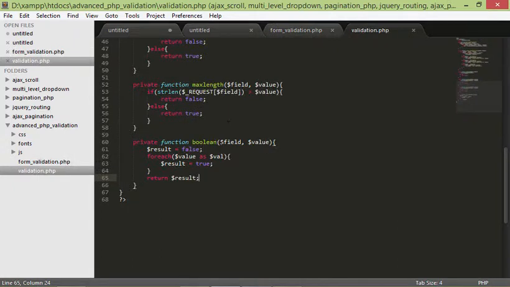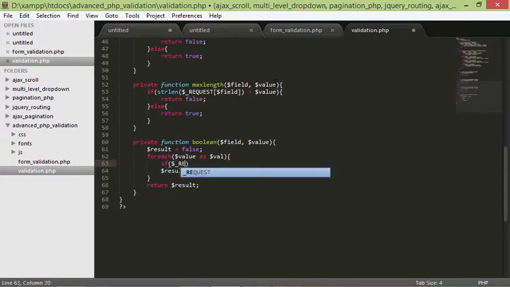And okay, I forgot to do something here. Should be if, okay, so it's going to be request of field, right? Request of field equal to val.